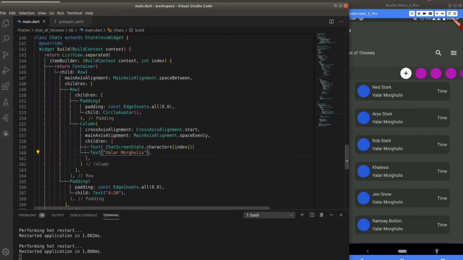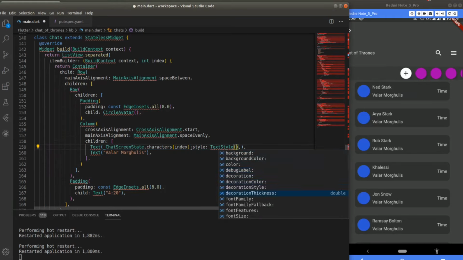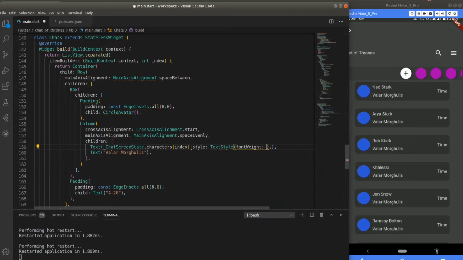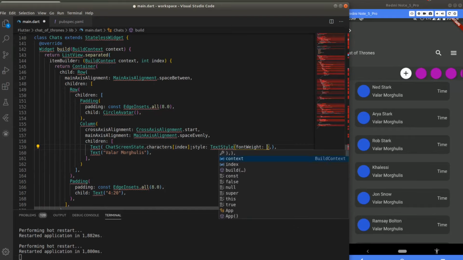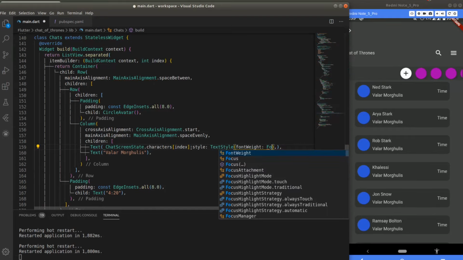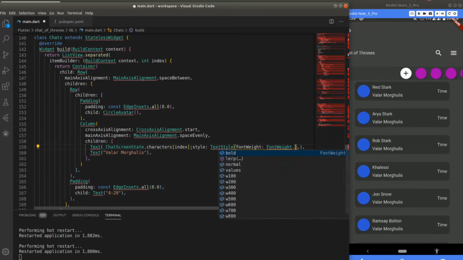So where are the display names? Over here, style, text style, and this thing should have a font weight, and the font weight is gonna be FontWeight dot, let's say bold.